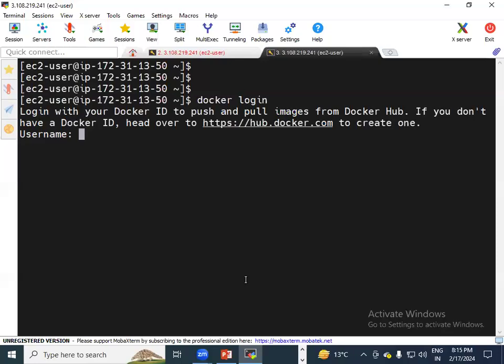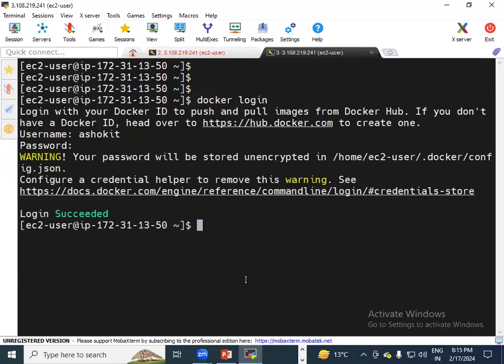docker login. It is asking my username, and I'm giving my password. So with this, login success. Once the login is a success, now you can push your images to Docker Hub. So what is the command we are using to log in to our Docker Hub account? docker login command, username and password. When you are entering the password, you should be very careful because it won't display what you are entering there, for security reasons.